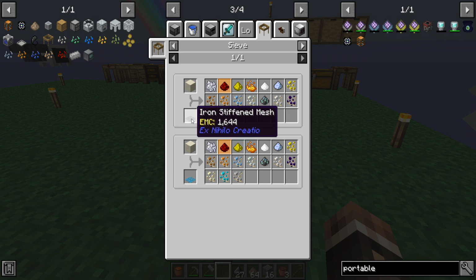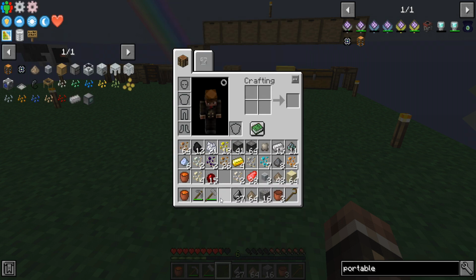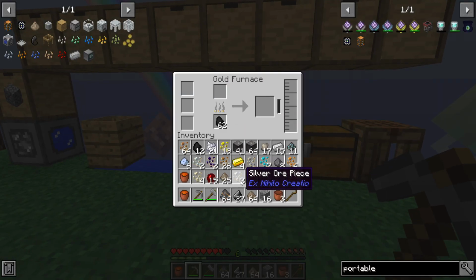So I just sieved a bunch, and it turns out redstone comes from, at the lowest, iron stiffened mesh tier, which is not something that I have currently. So I'm going to have to take some of this iron and begin smelting it up instead of this conduit binder in the gold furnace.